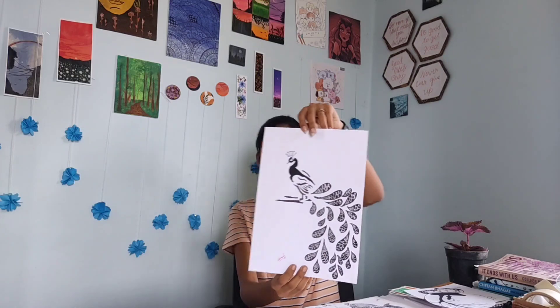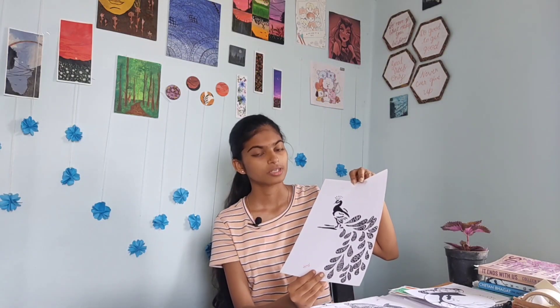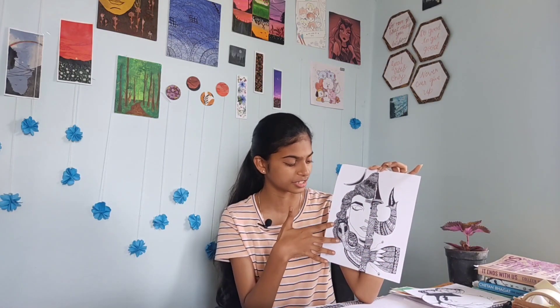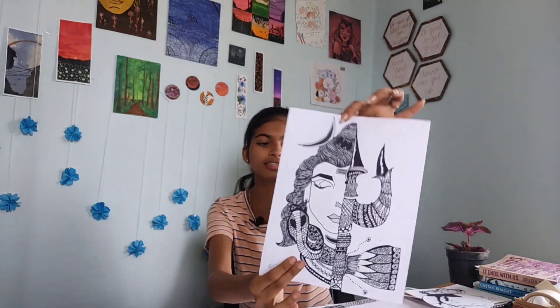Then this is one of my favorites — this is the peacock. It's very beautiful. And then another artwork is this Shiva — it's so good. Half part is the Trishul and half part is Shiva's face; it has a lot of detailing. I have done all of these during the COVID time because I had no work.